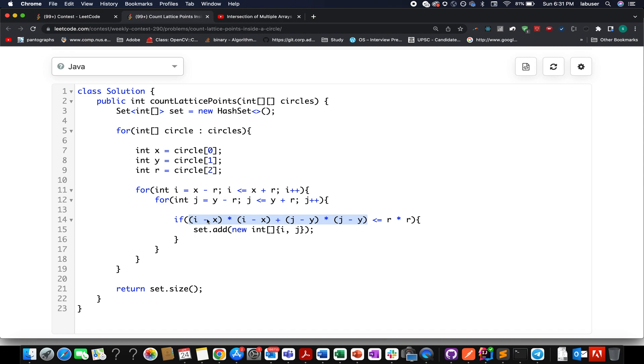Then I identify the distance of that i and j coordinate with respect to the center of the circle. If that distance is less than or equal to r squared, that means the i and j point lies inside or on the circle. If it does, I add it to the set, otherwise I skip it. This set stores the coordinates of x comma y to avoid overlapping situations. For example, a coordinate was added by one circle and then again by another circle. We don't want to add overlapping answers, therefore we use set here. Once I am out of this loop, I simply return its size, which gives us the number of lattice points that exist in any of the circles.